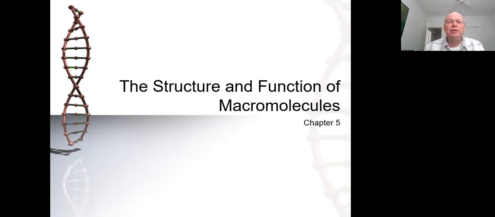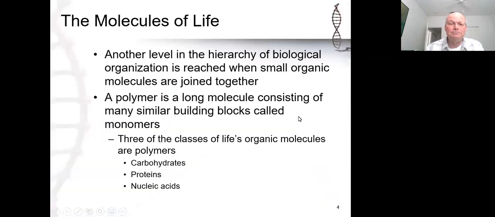But before we look at each class independently, let's talk a little bit about what is meant by polymer and monomer, for that matter, why this matters as we consider these macromolecules, and then take a look at the 2 chemical reactions that are involved in assembly and disassembly. Remember again, these chemical reactions are uniform across all 4 classes of macromolecules, and we will see specifically how those chemical reactions are used in the assembly and disassembly of each of the 4 classes of macromolecules as we begin our discussion of each of them. So let's move on and take a look at what is meant by a monomer and a polymer.